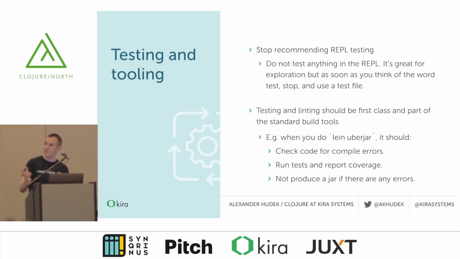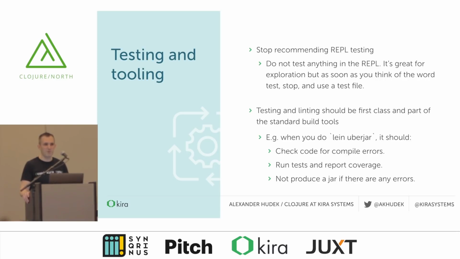And then finally, this is actually a bit of a learning from Golang, which has really strong tooling. I think testing should be more first class than it is. Imagine if lein uberjar checked your code for compile errors, ran a whole test suite, reported coverage, and it refused to produce a jar if anything went wrong. These kinds of things can really be helpful for a company. Like, we had times in the past where we produced an uberjar, and it had code in it that didn't even compile. But we didn't ahead-of-time compile back then, and we just didn't catch that until after producing the uberjar, and we were like, wow, okay, that's surprising. I didn't expect that to happen.